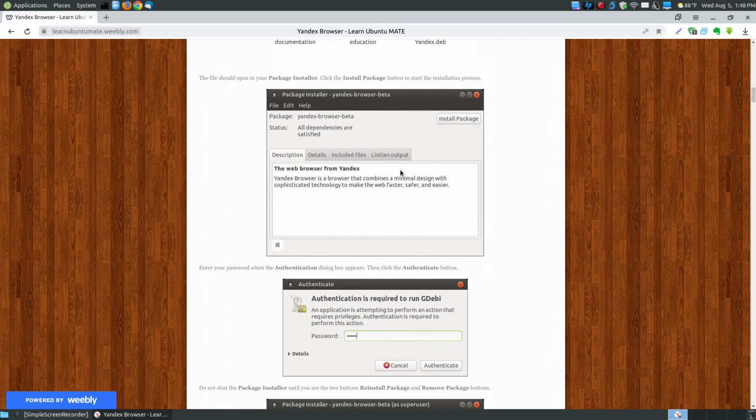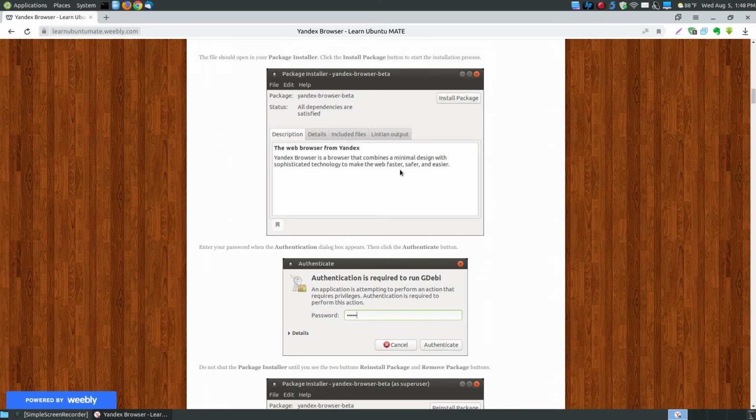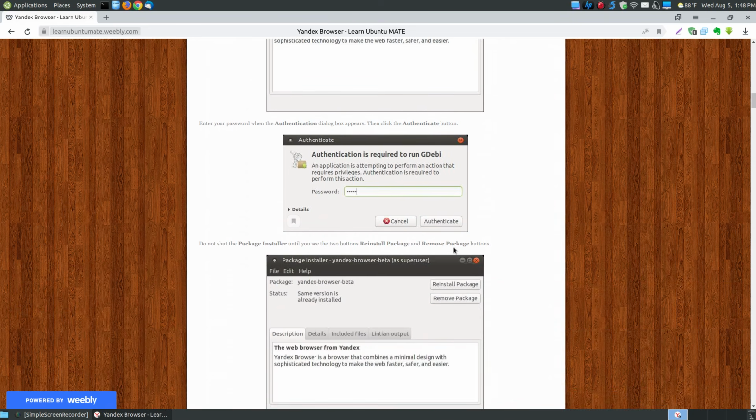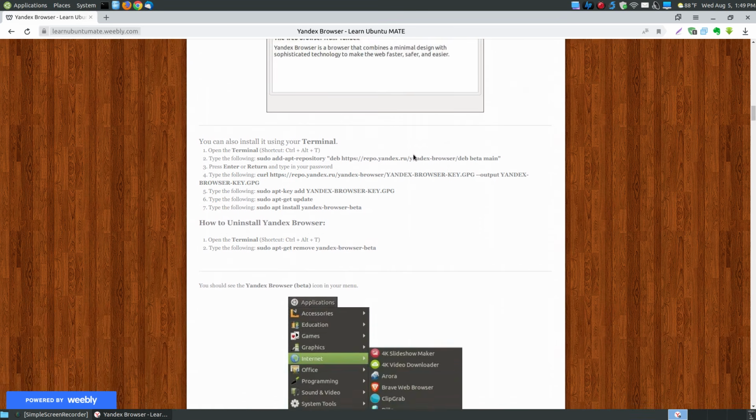You could use something else, but I'm using GDebi here. So it will come up, you click the install package, it will prompt you for your password, and before you close the package installer, wait until you see same version is already installed, and then you can close out the package installer.